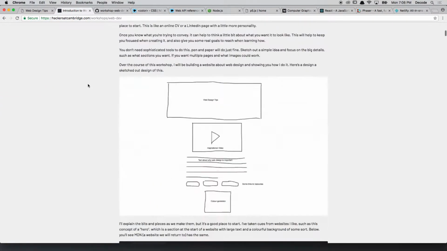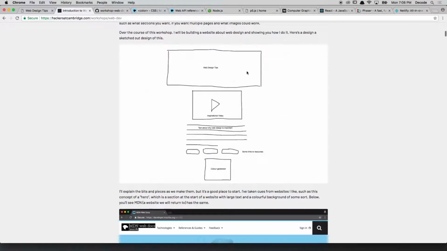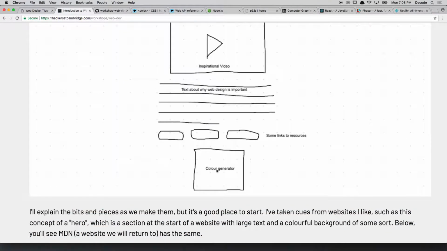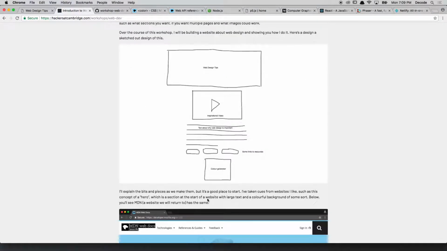When I first designed this website in front of you, I drew some boxes, and now down at the bottom here, I talked about this color generator, and I said I'd explain it to you in a moment when it came time. And now is that time. What this color generator, this color creator that I want to build, is a box at the bottom of my website with a button.